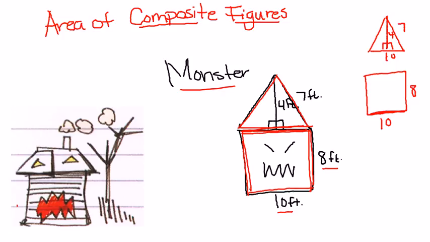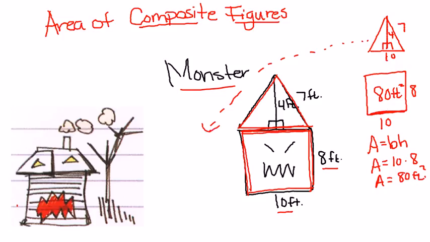So what is the area of this rectangle? Well, our formula is base times height. I'm going to substitute in my base, which is 10, and my height, which is 8. And so the area for just the rectangular bottom of my house is 80 feet squared. So I'm going to write 80 in here, and I'm going to put a little feet squared if I can fit it. All right, so I figured out that one. This one, let's do the math.